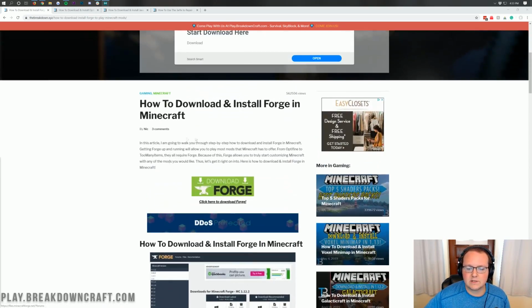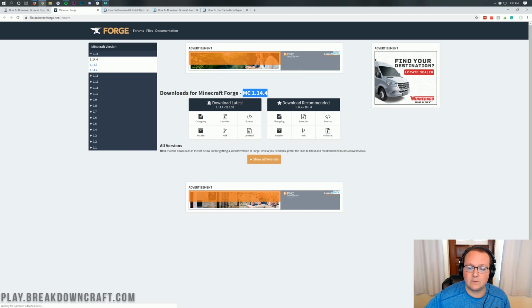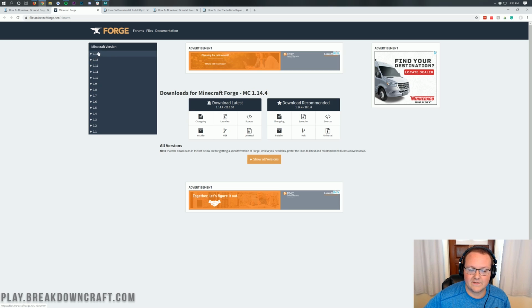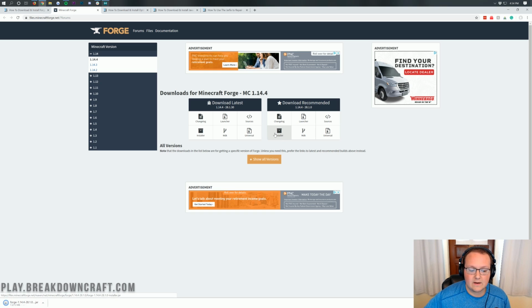So, yeah. But nevertheless, once you're here, go ahead and click on this green Download Forge button, and then once you're here, you'll be able to see that this is for MC 1.14.4. If it's not for MC 1.14.4, just click on 1.14 over here in the left-hand sidebar, and then click on 1.14.4 there. Once you're here, go ahead and click on the Installer button under Download Recommended. So Download Recommended, click on the Installer button, and then it will go ahead and download in the bottom left the basically Forge file we want. Now, as long as it starts with Forge and ends with .jar, which ours does, we can go ahead and click Keep. Now, if you're on Mozilla Firefox, it popped up in the center of your screen where you want to click Save. Once you've done that, we're done downloading Forge.